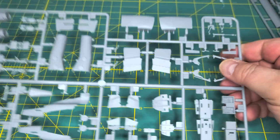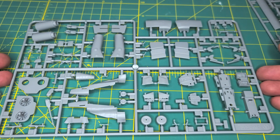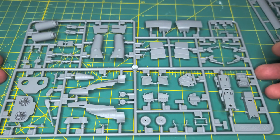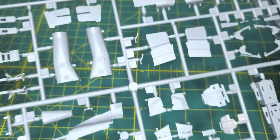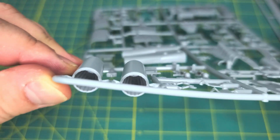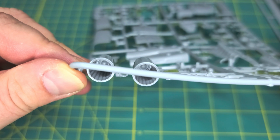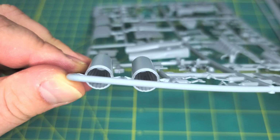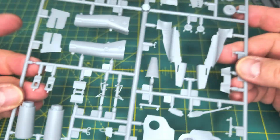We get into this part here. So this again is the engine and cockpit section, and then we have the air intakes. You're gonna have to trust me on this one, because I don't know if I'm gonna be able to show it or not. But there is some very, oh yes, there we go. You can just see it. Nice detail on the inside. Unfortunately, it's gonna be a pain in the butt to paint that.